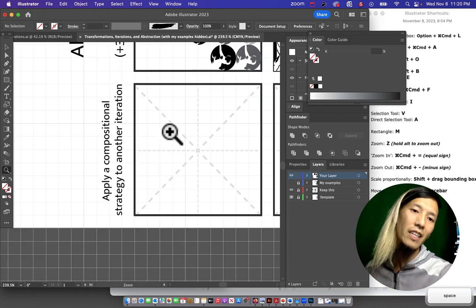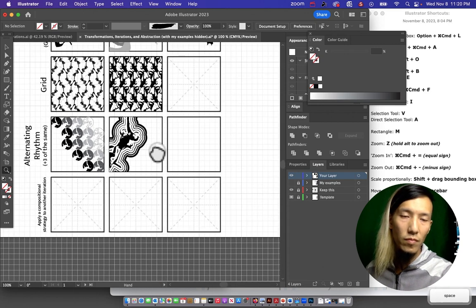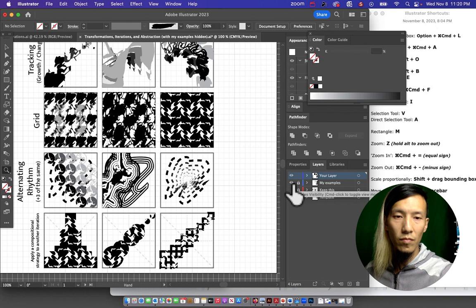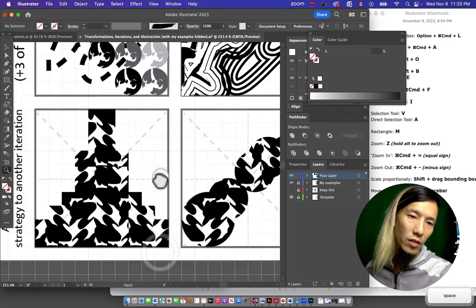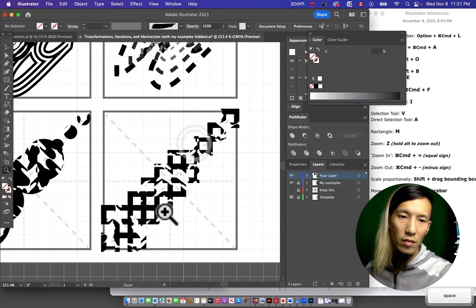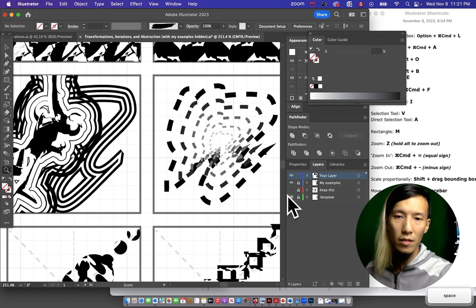And the last one is any other composition to try another iteration. Interesting. Looks like I made patterns and then cropped them within a shape, but was using a grid of some kind.